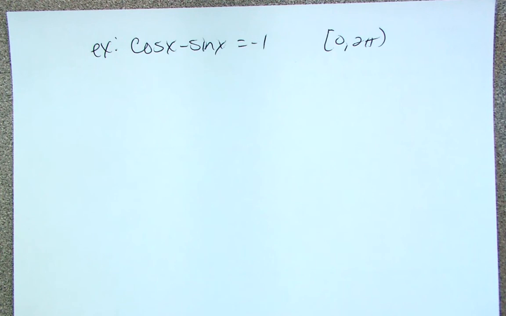Here's the last one, technique number 4 of using identities. Now between my cosine x and sine x is actually a minus sign. Nothing squared. No matter what I try, I can't do anything. There's no trig identities. No matter how much I play with this, there's nothing I can do.